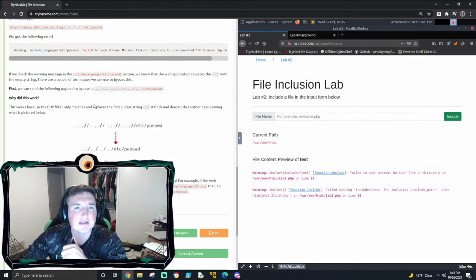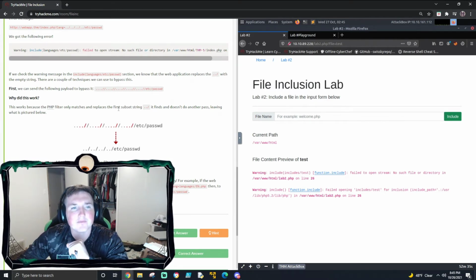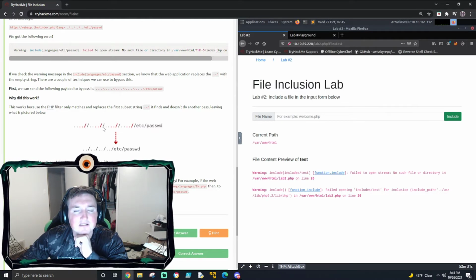Now you're saying, why does that make sense? It's because it tells you right here. The reason it allows that, so you notice it's doing 2 of everything, so 4 total, is that it's only going to read these first sets, and then it's going to remove those first sets, which leaves the second sets, okay?